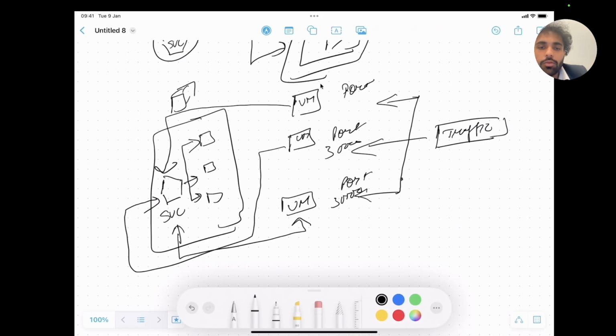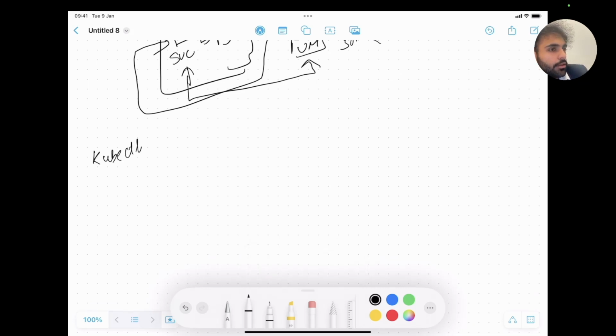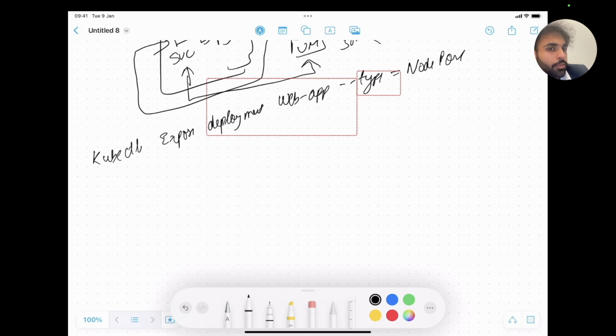I'm going to explain this code again. I'm going to write it for you. So what we used is kubectl expose deployment web app --type=NodePort --port=80.